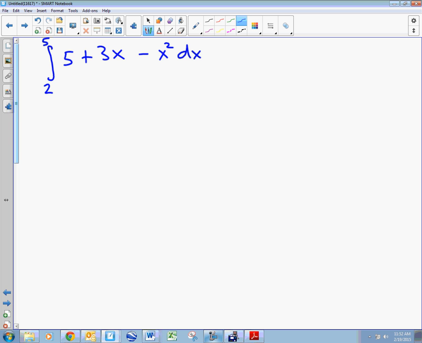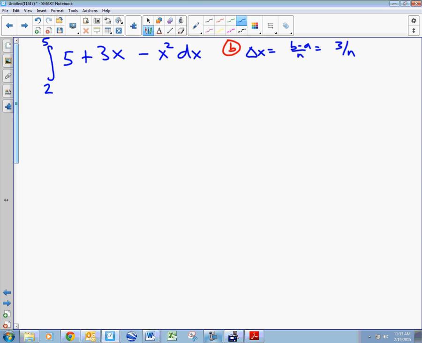And so on your test, what you want to do is set it up like this. The first thing I suggest that you do is what we did in box B, which was we defined exactly what the width would be. So delta x was equal to what? Which in this case is? Right? Got that?